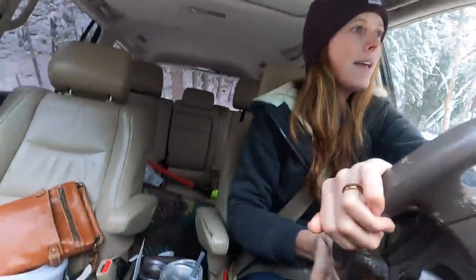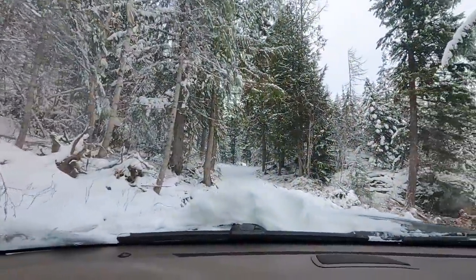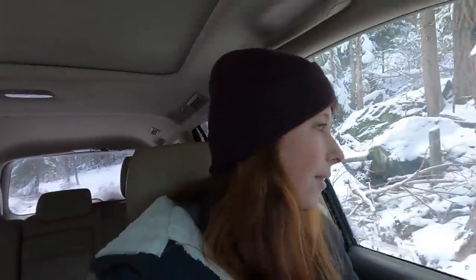This is it. It's the steep hill. I'm gonna hit it with my purse. I almost made it, but I also broke the camera. Okay. We're gonna try going back a little bit because I didn't make the turn. Okay, we're gonna try to make the turn now. Guys, I made it. I think I might have used too many ponies. Or it's just really slippery right now. I don't know.